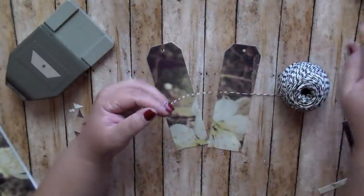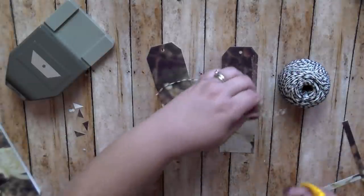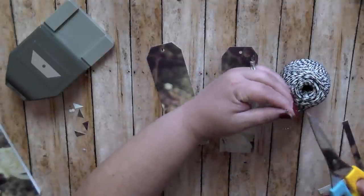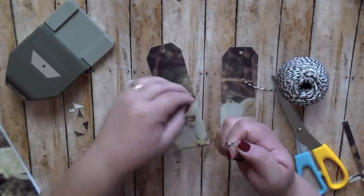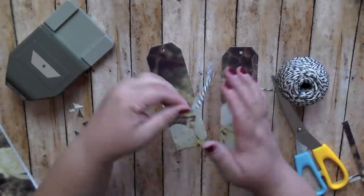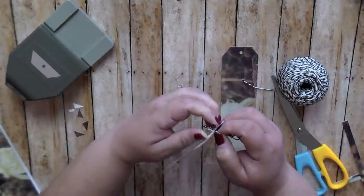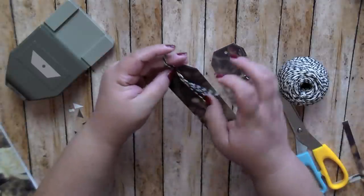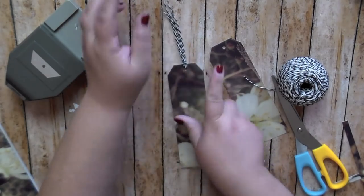So here's my two bookmarks, and I'm actually going to take some twine and make it like a real bookmark. So I just took 3 pieces for each bookmark, and I didn't measure these. I just kind of eyeballed the length, and you just take your 3 pieces, fold them in half, and do a slip knot like you would for a tag. So here's my little loops, and then just take the tails and put them through the loop for a slip knot, and there's your bookmark.